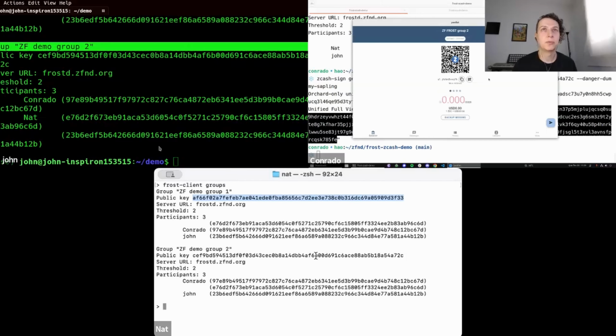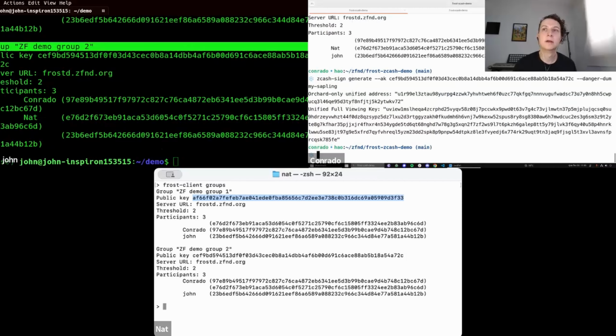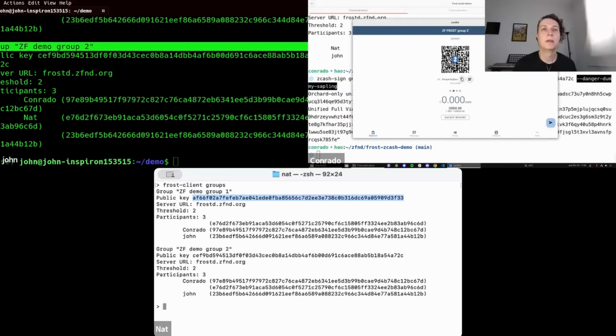We're going to do that, but we're going to use the group we have created before, so everyone doesn't need to wait for us to send funds and wait for confirmations. Just be aware that if you're following this demo, there's one particular thing that you need to be very careful about: due to a wallet technical restriction, it doesn't allow you to have an Orchard-only key. You need a Sapling component. So here in this command, I added this flag, danger dummy sapling, because it generates a dummy Sapling component. But this means if you send funds to the Sapling address, you will lose them.